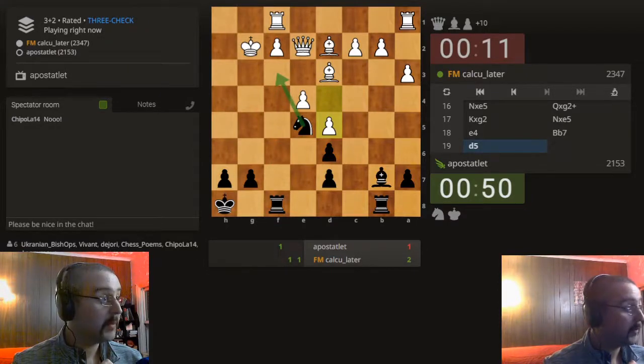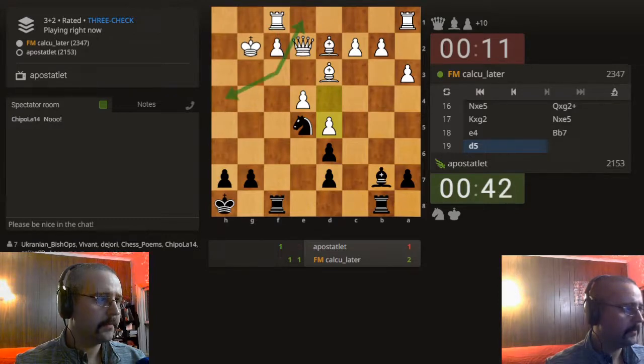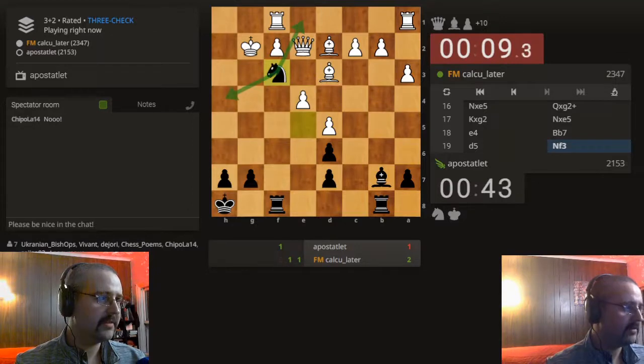Oh, that's a good idea. Knight f3, yeah, knight f3 is nice. Knight f3 threatening knight h4. So yeah, then you play knight f3 and then you follow up with rook f6. You nailed it, because now the queen's not watching over the g4 square or h5.